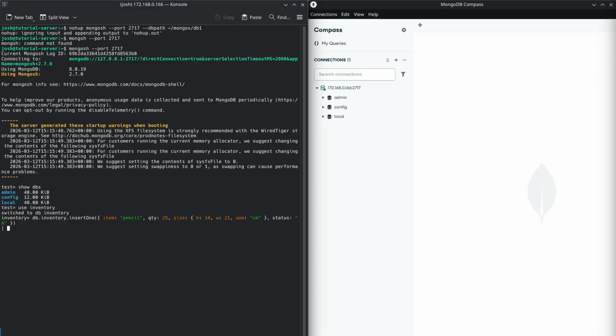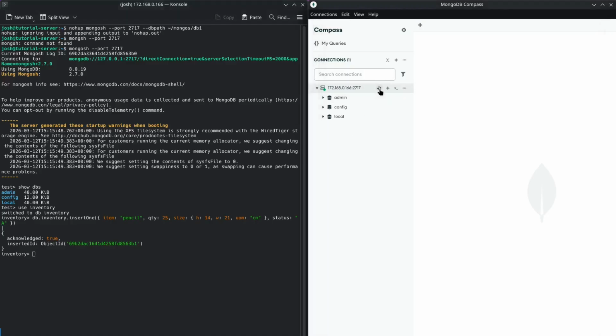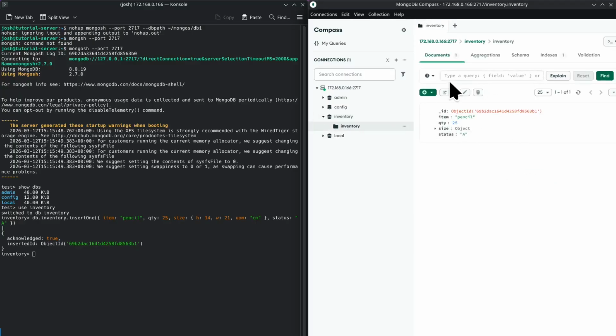All right. So we're going to do this one. And if you wanted to, you could do an insertMany. But the main thing about this is that inside these brackets is an actual document, and the document is full of those key value pairs I told you about earlier in the tutorial. So we can see what we got going on. Then we should be able to sync over here and see that guy already being created. And if we want to mess around with it some more, look at that. We already have our document in here.